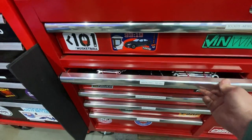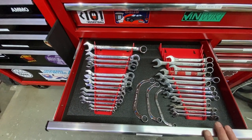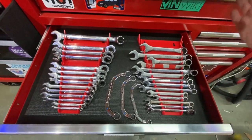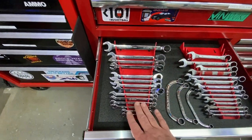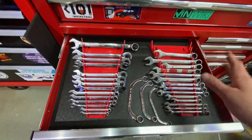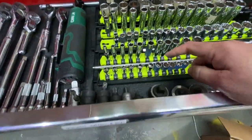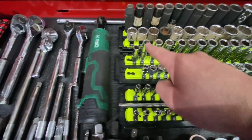Wrenches metric. More Ernst — these are the Ernst wrench organizers. I give them an 8 out of 10, because they don't hold certain things well, like this stubby 19 with a flare on it. But for the most part they're really good. I keep my ratchety wrenches on this side. Since most of the work I'm doing is metric, sometimes you need two of each size, so I keep that around. I try to keep several 10mm around — and if you saw the socket drawer, quarter inch: 10, 10, 10, 10, 10, 10. Three-eighths: 10, 10, 10, 10, 10, 10. Got to keep them 10s.